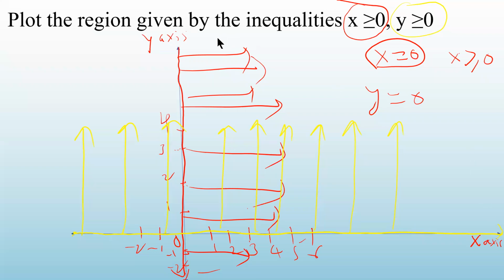Now what I want? I want the region which is satisfying this as well as this. दोनों में जो common है. So from this diagram, can you tell me what is common to both? जहां पर x भी greater than or equal to 0 हो और y भी greater than or equal to 0, मतलब जिस पोर्शन में रेड कलर भी आ रहा है और येलो कलर भी आ रहा है, ऐसा पोर्शन कौन सा पोर्शन है? फर्स्ट क्वाड्रेंट. वेरी गुड. फर्स्ट क्वाड्रेंट में देखो रेड कलर के एरो भी है और येलो कलर के भी एरो है.